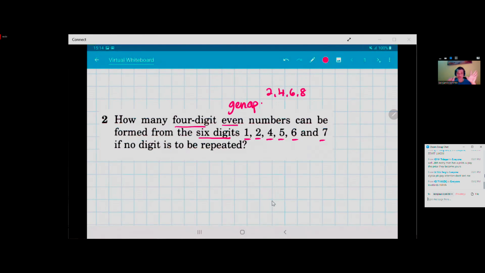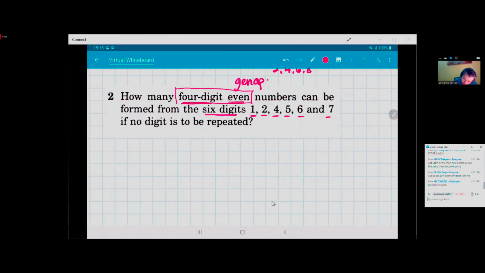So 6 digits. But if I want to get a 4-digit even number, do you understand that we only have 1, 2, 3, 4? I'm going to use the 4 dash lines here to represent empty spaces. Boleh faham tak? Because setiap ruang, every number kena masuk ke dalam satu ruang. Boleh faham kan? So what we have here is 1, 2, 3, 4 dashes.